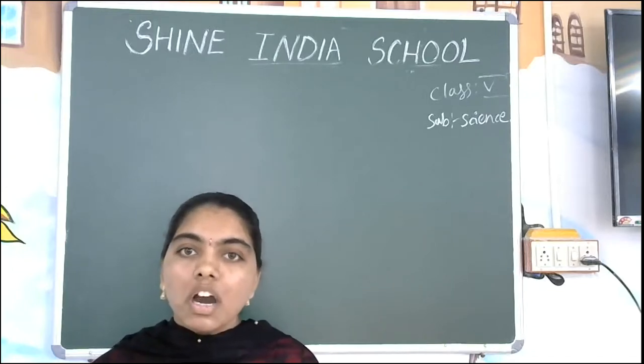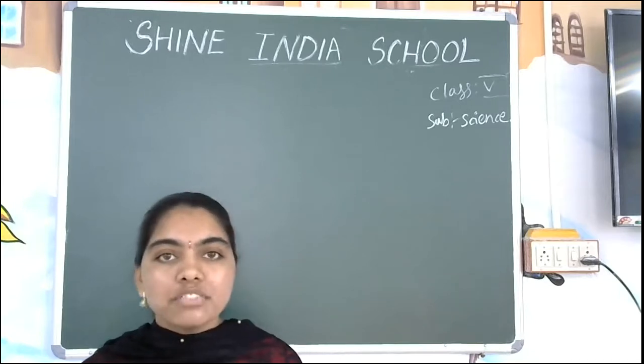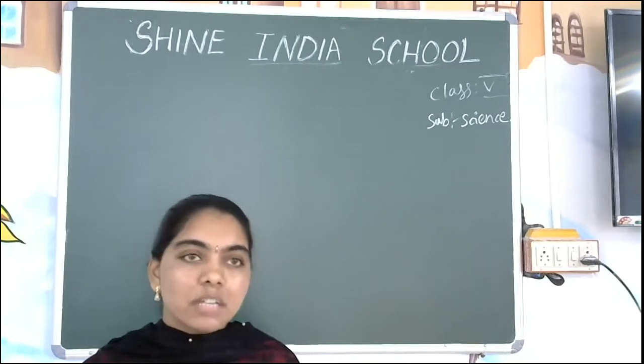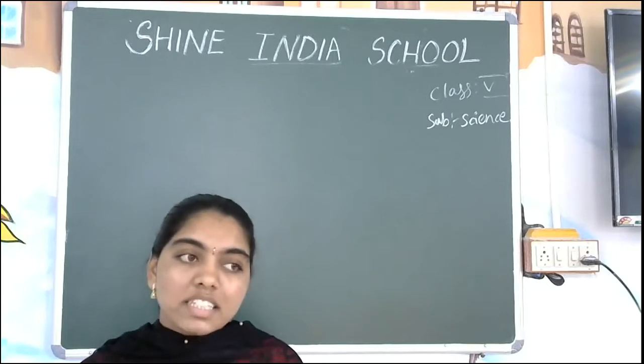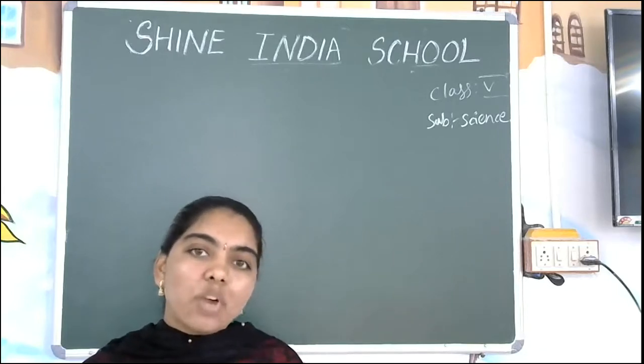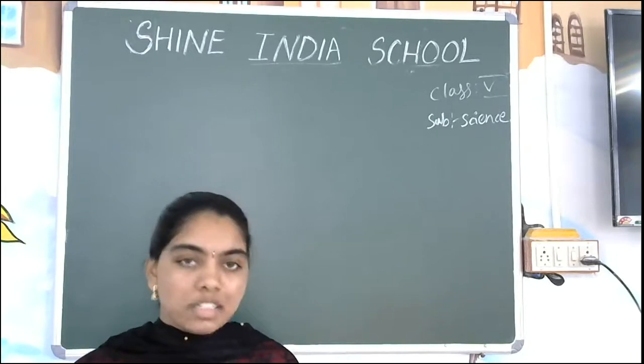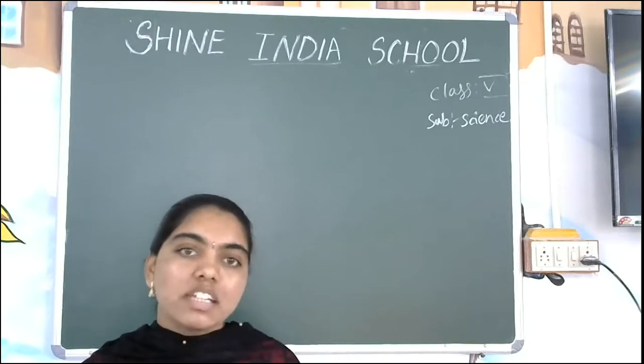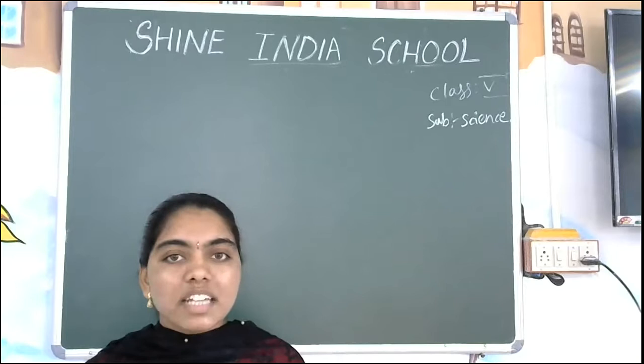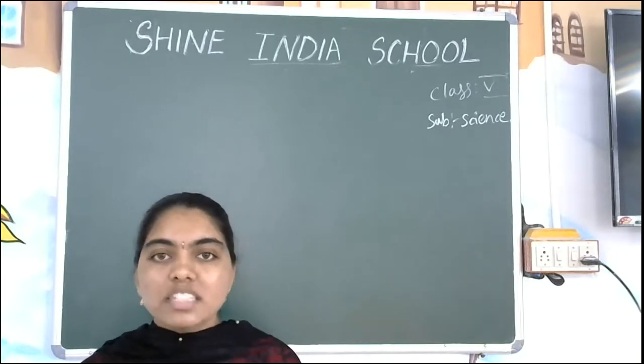What do we have to do? How are we going to give manure to the plant? Yes, in the traditional method or in the modern method. Traditional method means we can prepare our own compost, our own manures in our houses. And what about the next one here? Yes, the fourth one is weeding.